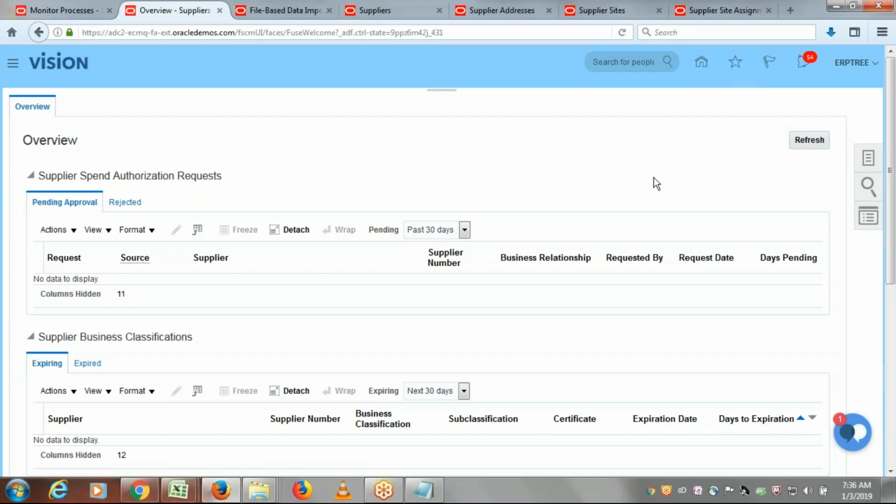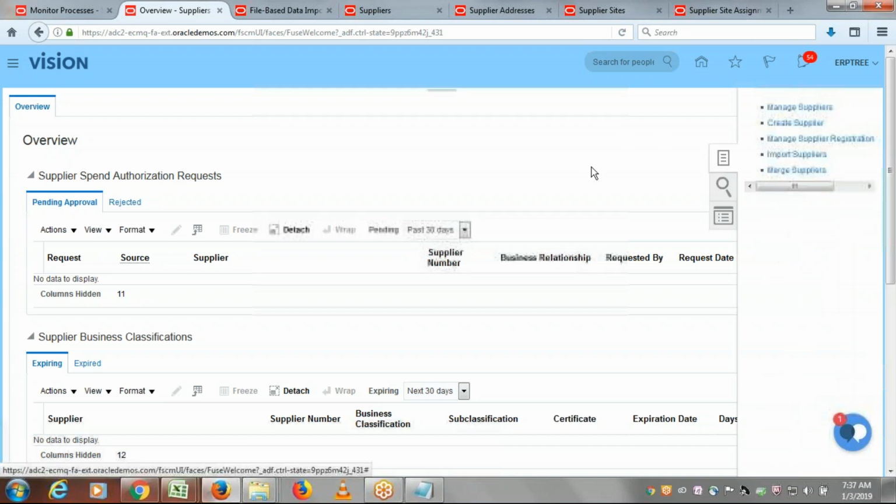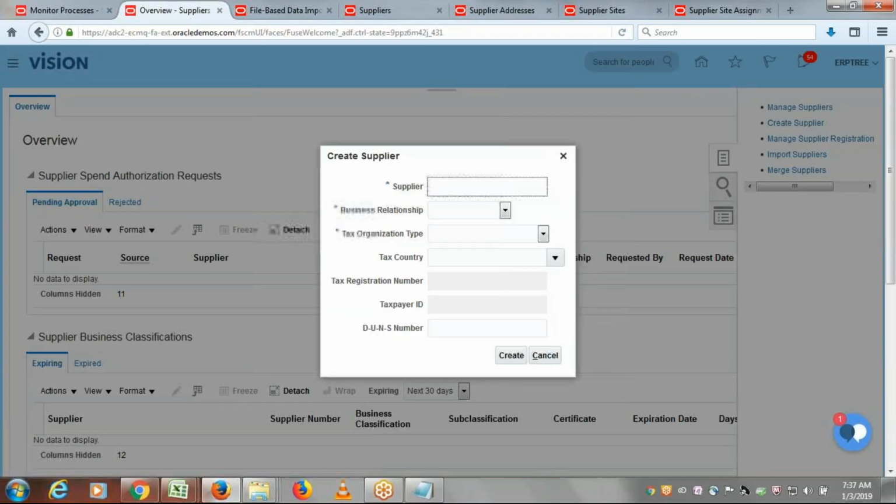While creating the supplier profile, the tax supplier field is there, right? Can you explain what is the significance? See, it's all about, based on that supplier profile, whether tax is applicable or not, etc. All we have to provide here. But is that mandatory? Not mandatory. Tax country is an optional field. You can specify this after creating the supplier also. I'm talking about tax organization type.